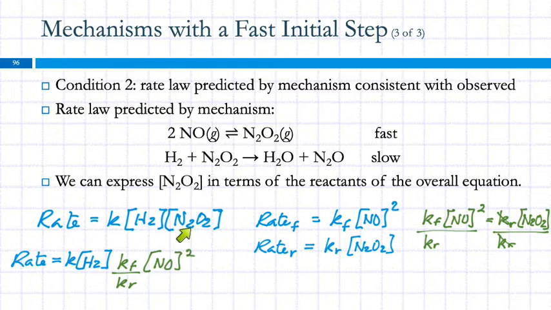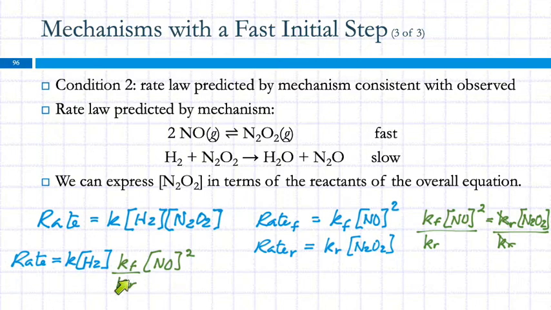So this thing that was a reaction intermediate, I figured out a way to express it in terms of an actual reactant. So we're trying to get rid of N2O2 because of the observed rate law, it was NO, right? So that's what you're trying to get. Yes, and also since this is not a reactant, it's a reaction intermediate, we can't have reaction intermediates in the rate laws because we can't measure them. They get made and destroyed, and we can't control them. So we can only have actual reactants. We can't have reaction intermediates in our rate laws.